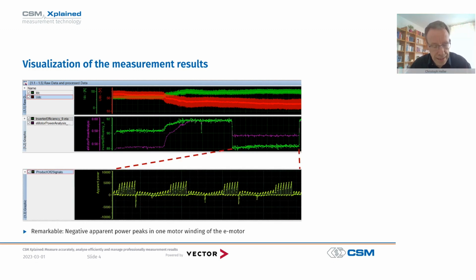So if you look inside the combination of inverter and e-motor, we look, for instance, here in one specific winding of the e-motor. In order to get real values, we have to apply a triangle-star conversion, and then we have here the apparent power. And what we recognize here is there are negative peaks that have a big impact overall on the behavior of the motor and the inverter, because the related power cannot be consumed by the motor. It will be reflected to the inverter and consumed as heat.